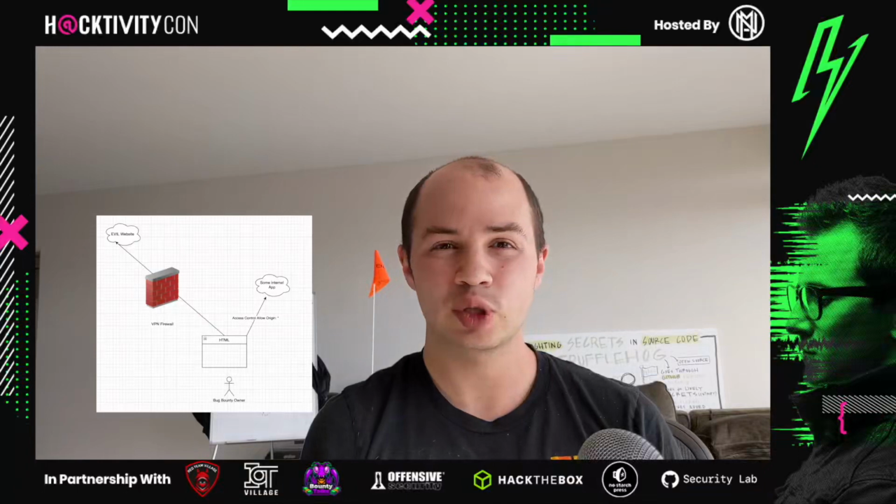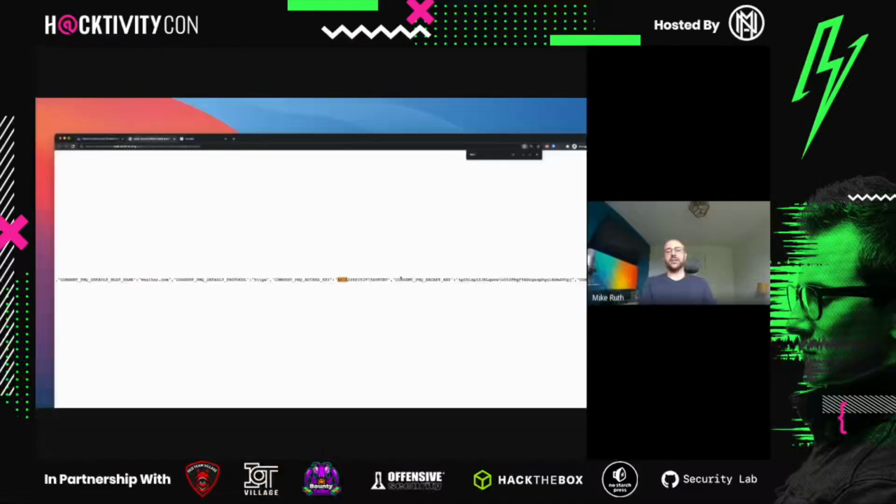This is because in addition to allowing internal services to be able to access these resources cross-origin, external services can also access these services cross-origin. That means if you browse to an evil website and the evil website has JavaScript on the page coercing you to send a request to an internal website, as long as you're sitting on the internal network, the browser doesn't really know the difference between the networks that you're straddling, and that evil website can force you to make requests and steal the data that's served by the internal website. I would say 99% of people aren't even thinking that that's a use case that they need to consider.